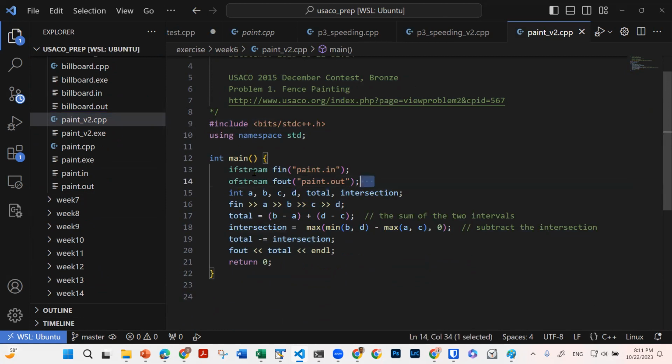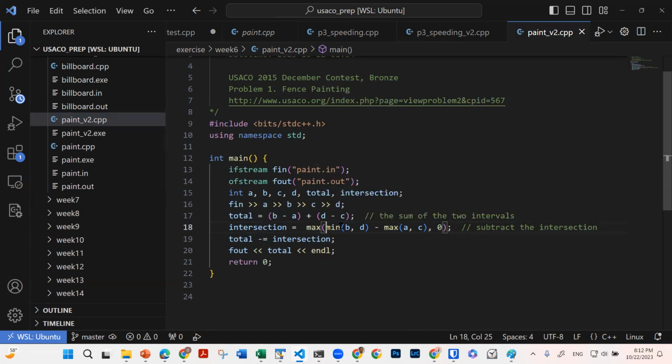So you start with those snippets, reading the paint in and out, right? F in and F out, define those variables. Then we read through A, B, C, D. Then this is the area they initially have without considering overlapping. And this is the intersection.